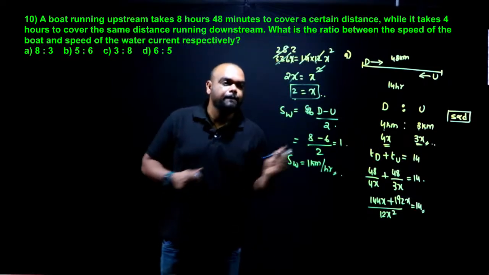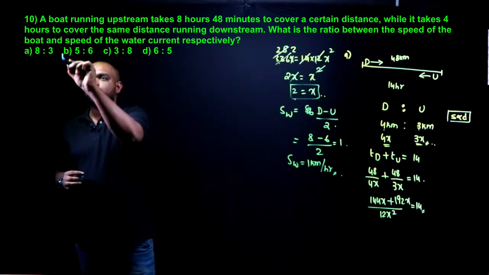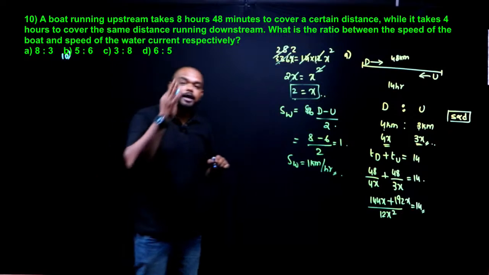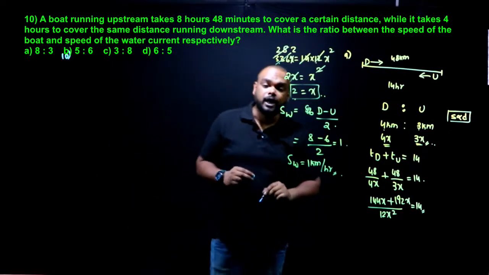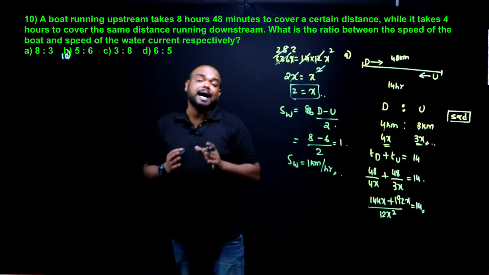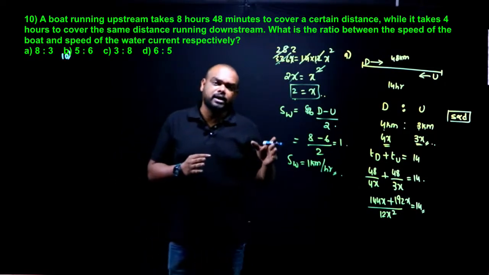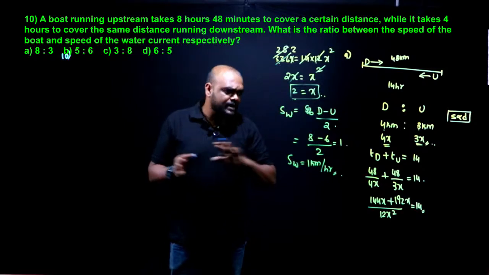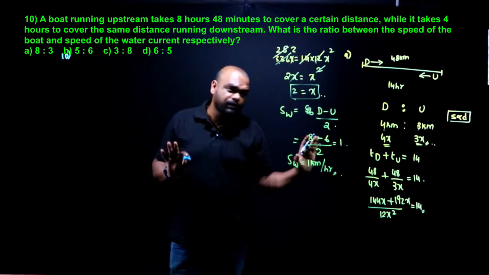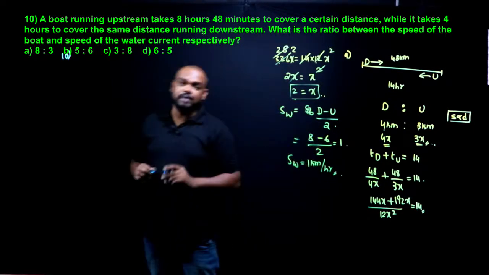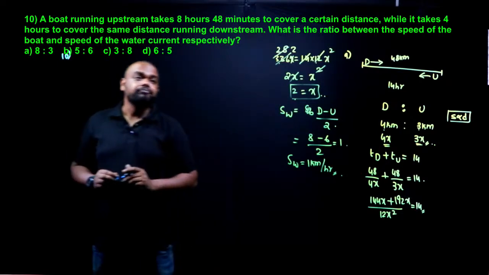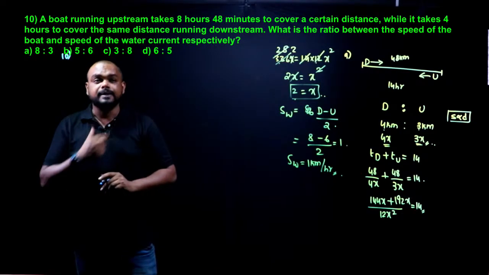Question number 10. One last question I'll solve. The remaining 2 questions will be for you. Totally 12 questions I picked. I hand-picked those questions, guys. I kept them easy to moderate. Of course, only the first 2 are easy. The rest are all moderate level questions. These are not difficult questions, guys. Now, let us go to question number 10.